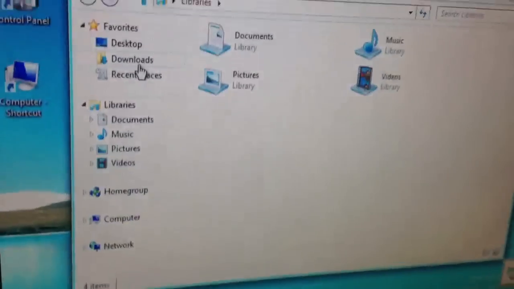So that just looks like normal. But if we go into the start screen, open up Internet Explorer, and if you just go into Internet Explorer, then there's actually an app, a full screen app.